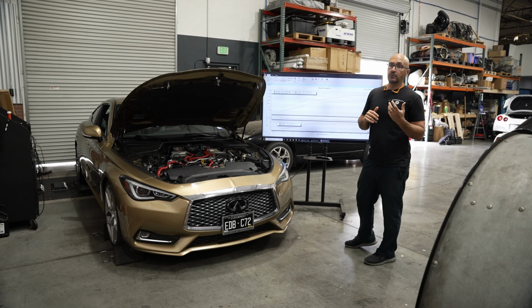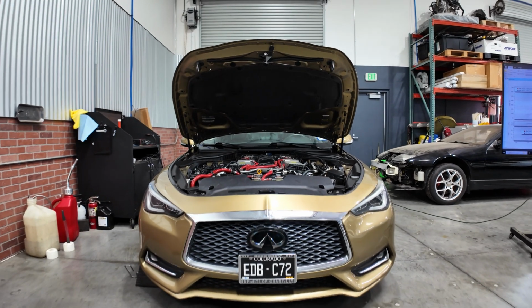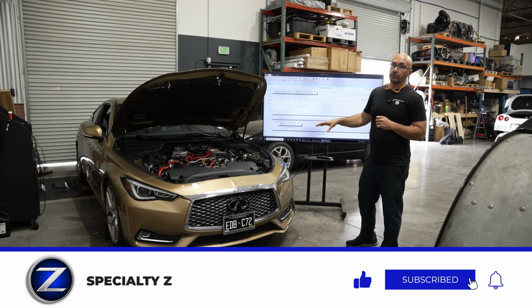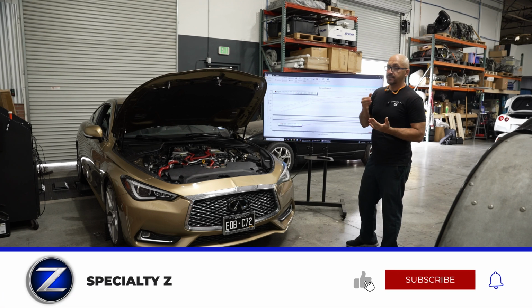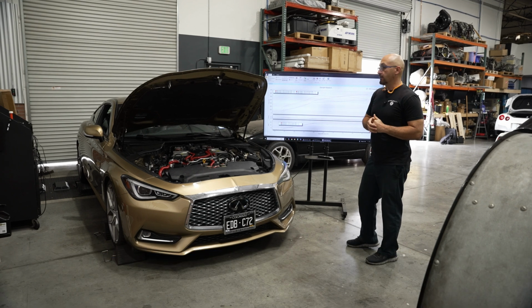This thing is probably getting close to around 700 wheel if it was a rear-wheel drive car. So plenty of power. All-wheel drive is going to be super badass because this thing is going to have traction versus the rear-wheel drive cars, especially down low, from a stop right out of the hole. It's going to do super well. So it sounds better, it's running better. Yeah, we'll do a little bit of test driving, and this one's a wrap.